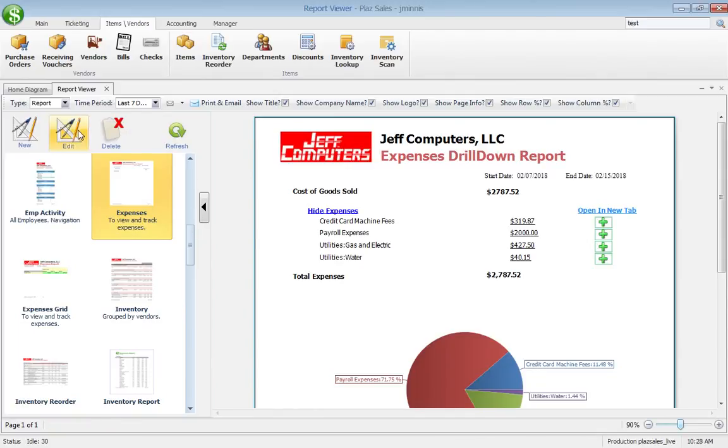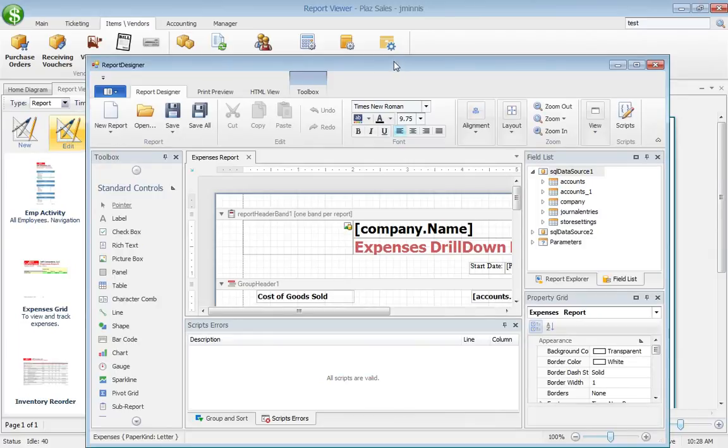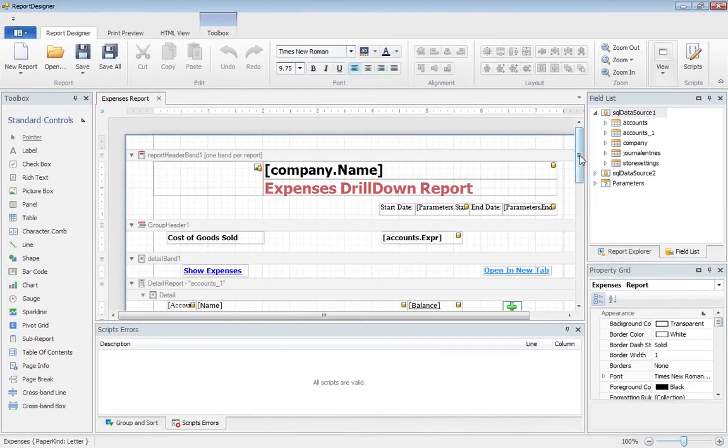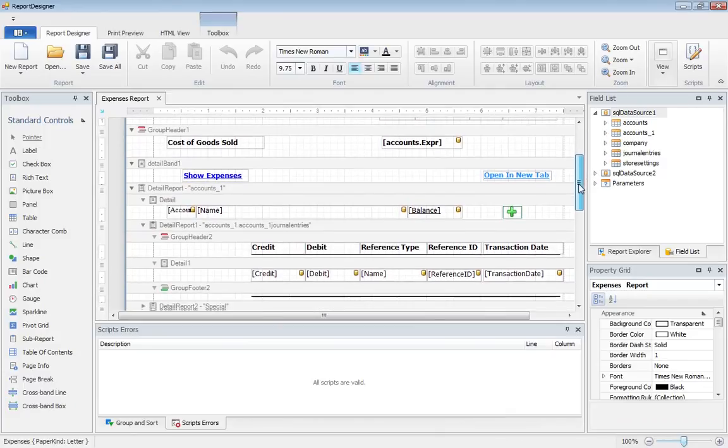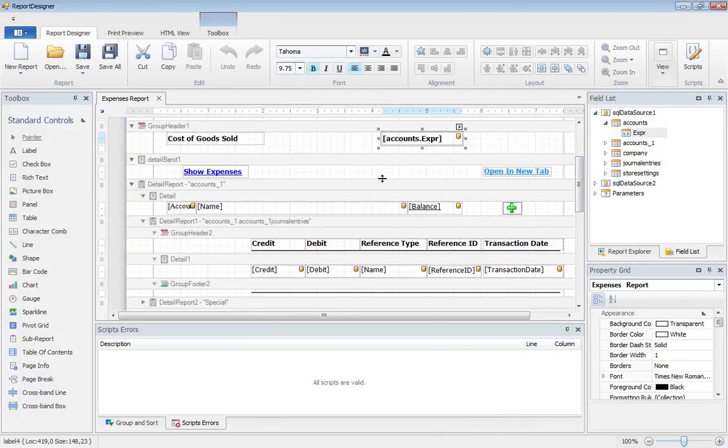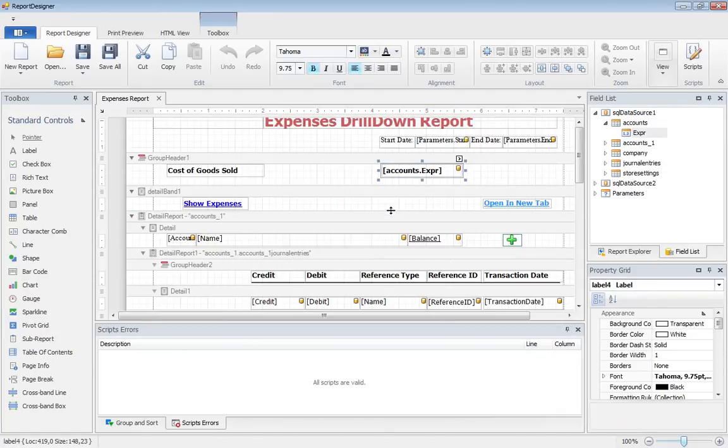So if you wanted to edit a report, you would just click the edit button up there in the top left, and once you click that, an editor will come up and will pretty well guide you through the basics there. And there is help available in this and throughout our software. We've got a help system. But anything you want to change in here, you can just click and drag around. You can hide things, you can delete things, you can add new items, and you can fully customize anything.